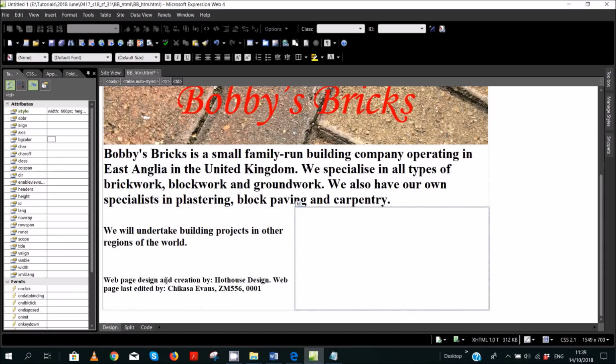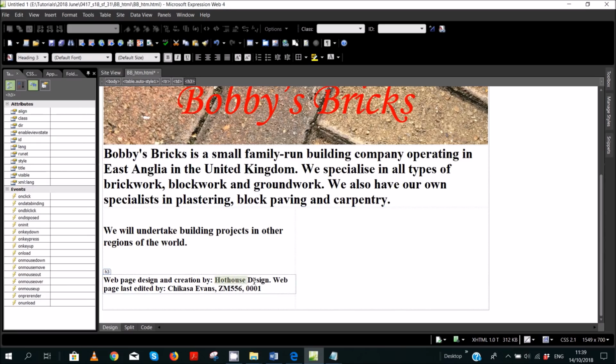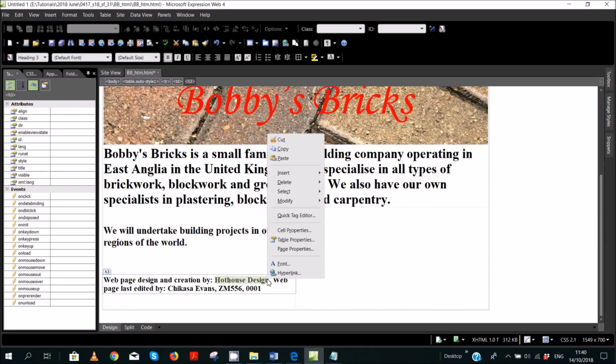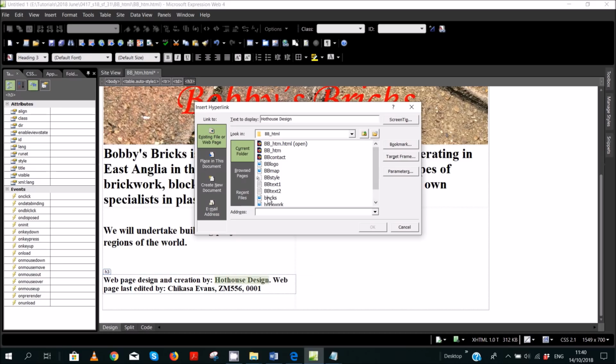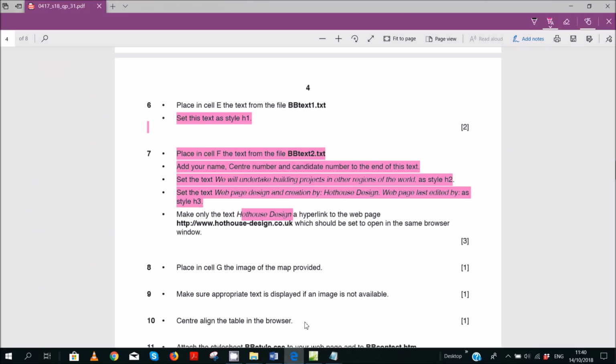So Hothouse Design, this one, set it as a hyperlink and should go to http www, and then the rest of the part is hothouse-design.co.uk.